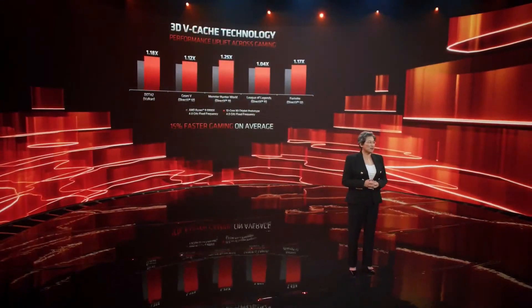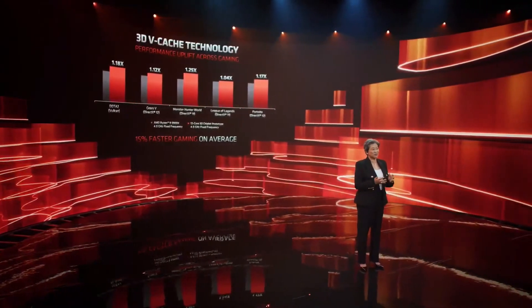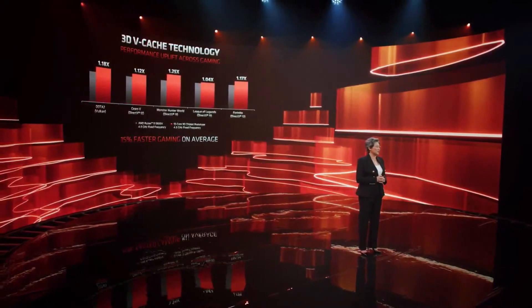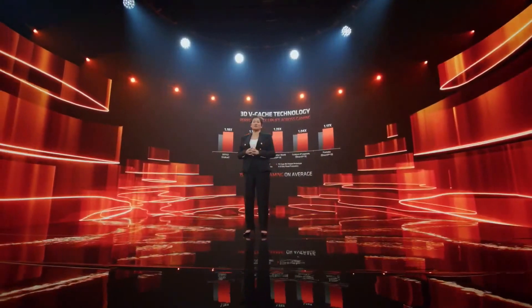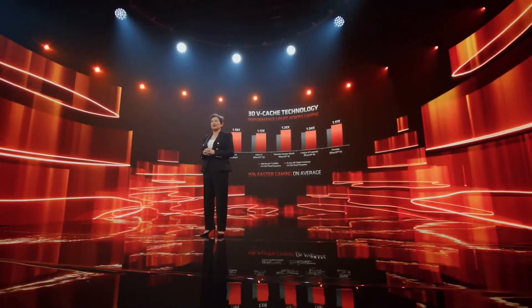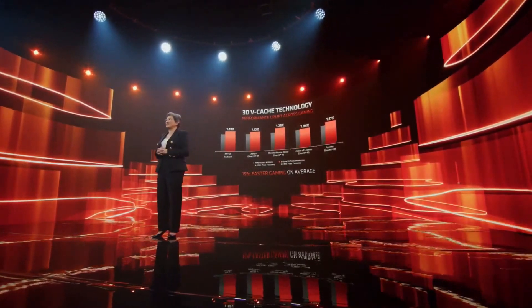In fact, when you look across many of today's games, they have intense demands for the PC memory subsystem, and they get much faster when you bring lots of memory close to the processor. Looking across a number of popular game titles with the vCache technology, we're seeing an average improvement of 15% at 1080p. Just think about that — 15%, which is an entire architectural generation's worth of gaming performance just from the 3D vCache technology. I'm excited we got to give you a preview of our 3D chiplet technology today. We've made great progress on the overall development of this technology, and we'll be ready to start production on our highest-end products with 3D chiplets by the end of this year.